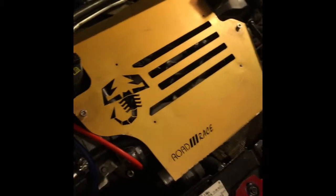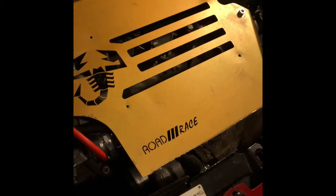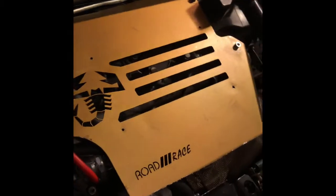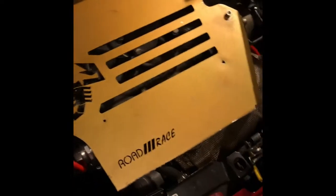Then Eurocompulsion helped me out with a new revised tune and whatnot. Back on phase 3, I flashed back to phase 2 because I wasn't sure what the problem was. What actually happened is my wastegate flapper snapped off, so I wasn't able to boost. It was driving me crazy. I wasn't sure what the problem was, and then I finally took that apart.